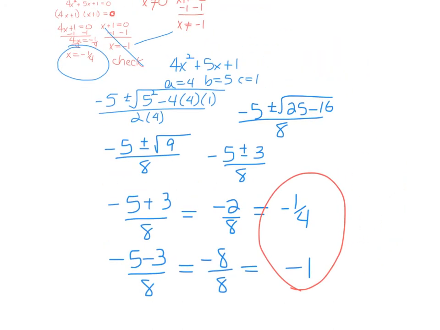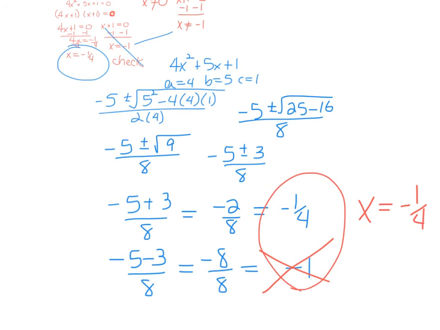This is why yesterday I told you when the radical goes away, you need to figure out the numbers. So we're going to have to see what the solutions are and if they would make the denominator 0. So in this case, same situation. The -1 gets thrown away, and the only valid solution is x equals -1/4. So again, you could have also done completing the square. So choose the method you're most comfortable with.